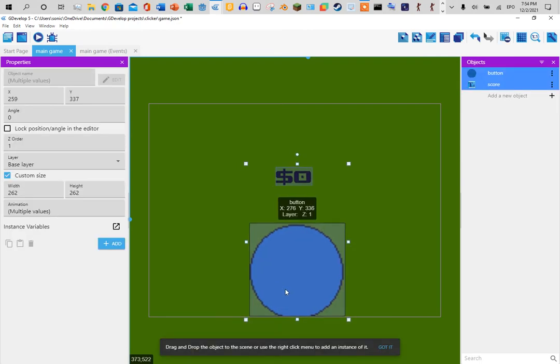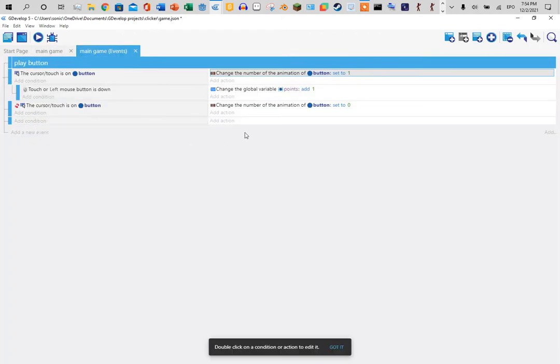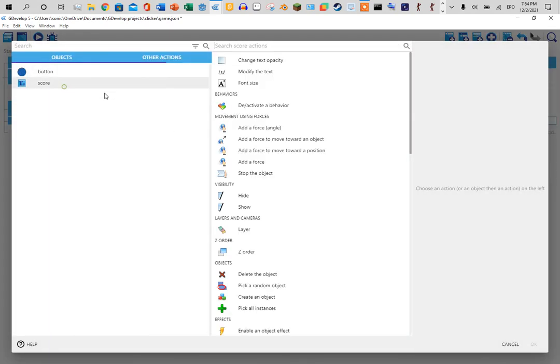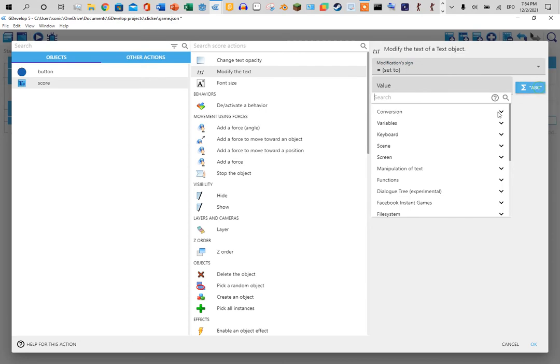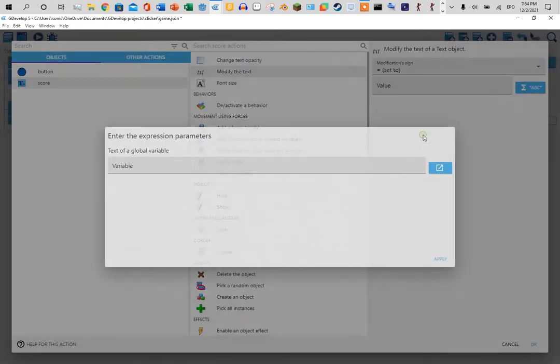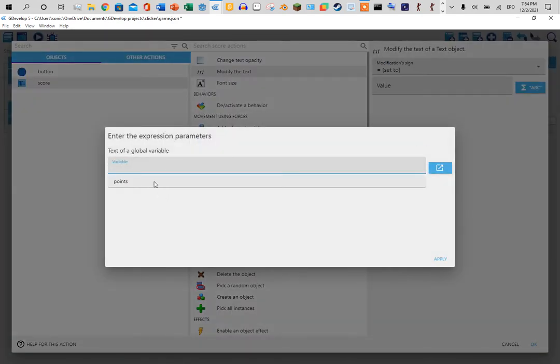We have our playfield. Now to update it, we have a new event. Don't add a condition, add an action. We want to modify the text to equal the variable of points.